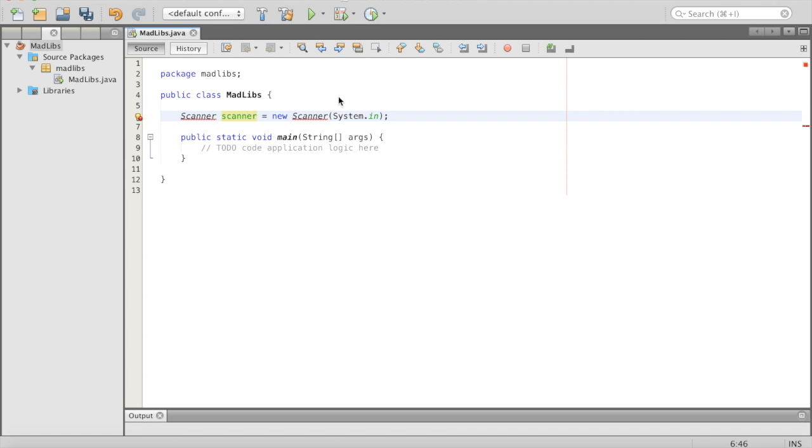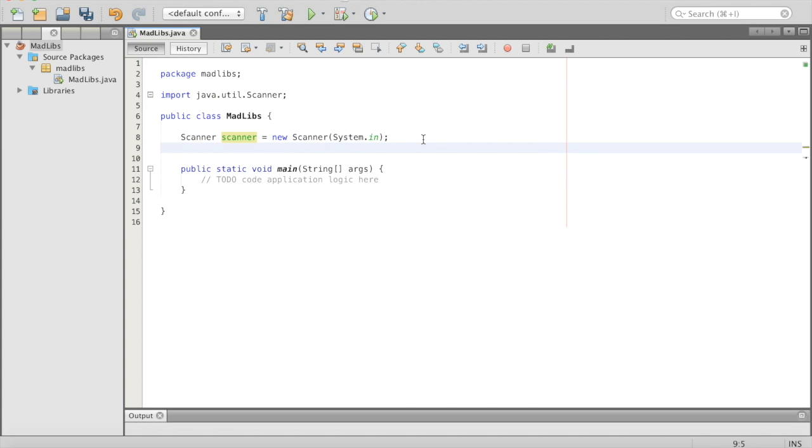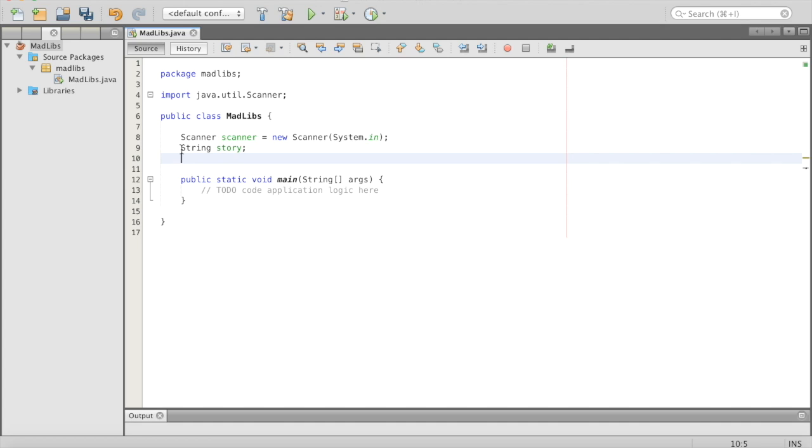System.in, and this will allow us to get input from the user, and we need to import our Scanner, so this will all work. Then we're going to create a couple strings. We'll do String story, and then semicolon. We will initialize these properties later.